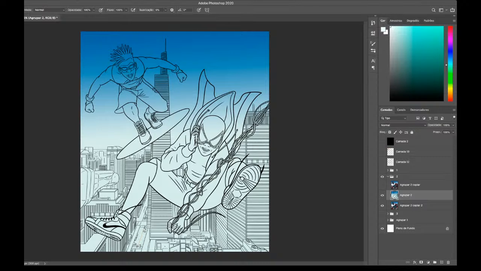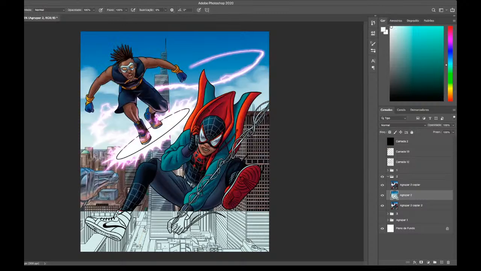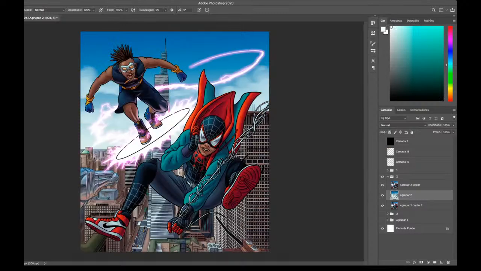100% white or black. So you can see even if the Miles costume is a black costume, I don't really use 100% black or here 100% white. It's healthy to keep your color range away from the extreme.